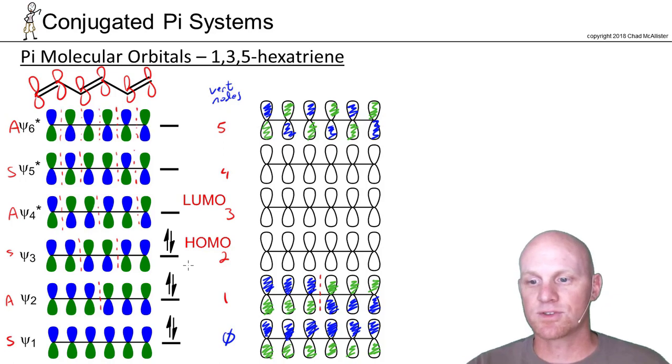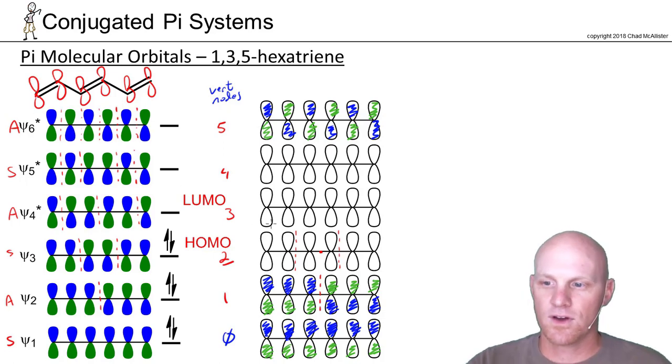So psi 3 now is going to have two vertical nodes. To have two vertical nodes, you want to cut each half in half. So if I cut this half in half, there's going to be a node right to this side of this molecular, or that p orbital looking structure. And same thing right here if I cut this half in half. So the halfway point is not between this orbital and this orbital, but between the exact halfway point here in the end. And that's why it's not right on this orbital. It's right next to it.